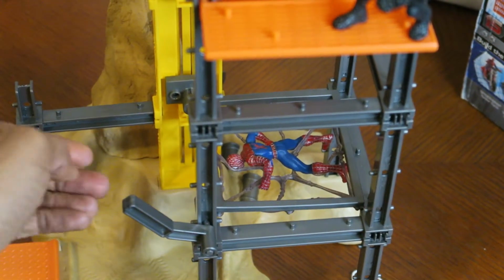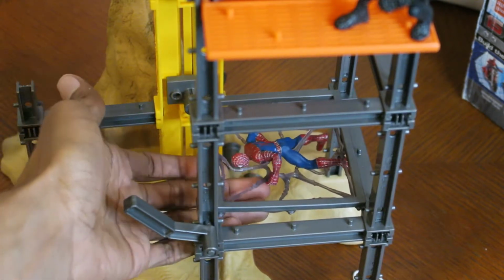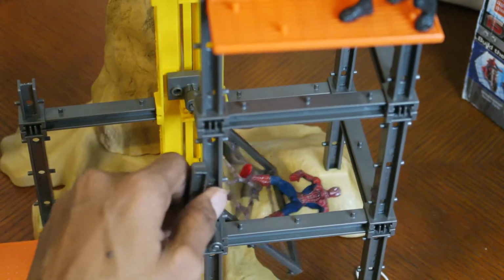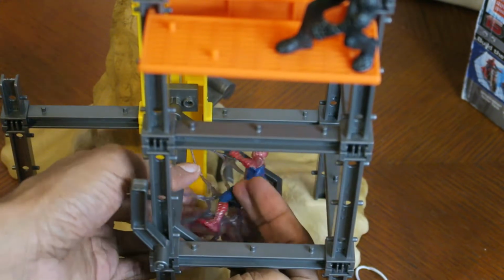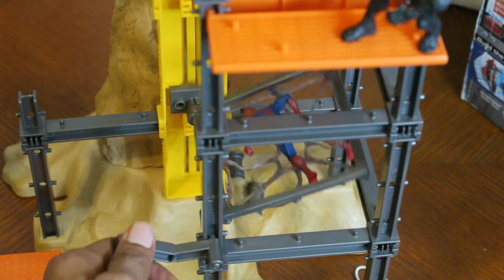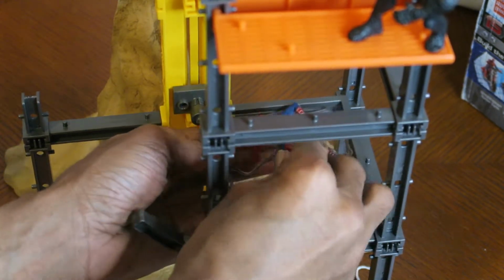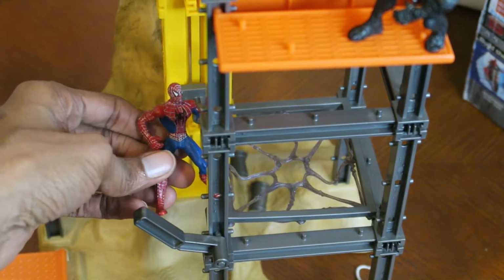There you go. There's actually a webbing down here of some sort. It looks like Venom's webbing. And there's a lever down here for you to make the figure fall completely all the way through. Or, if I could just adjust this, you can also move the lever the other way and maybe try to fling him out. But as you can see, he gets sort of tangled up in the Venom web down there through the trapdoor. So that's a fun feature.